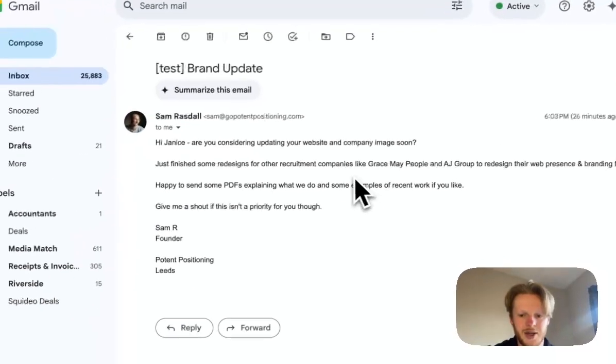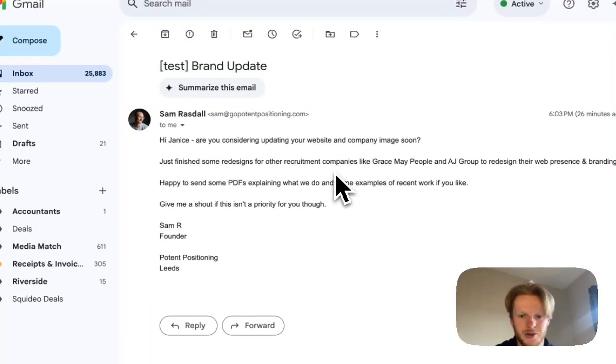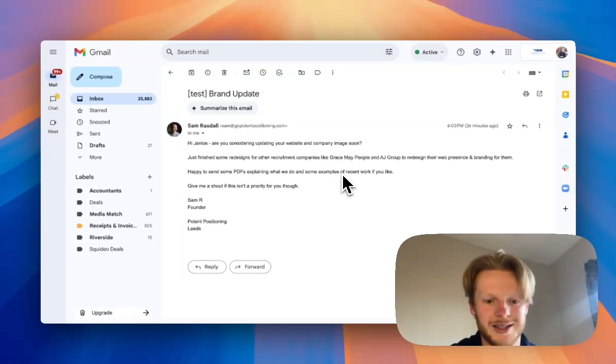And here are just some example copywriting approaches that we might use for just a couple of our clients. You can see that they're really short, focus on just social proof, soft calls to action. You know, we're not asking for calls or anything from these people. We're just seeing if they'd like to see a PDF. The goal of this initial email is to just start a conversation with someone. And that is what your copywriting and any cold email copywriting in 2025 should be focusing on.